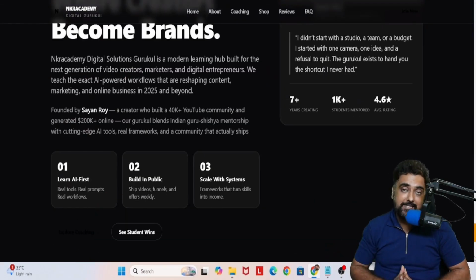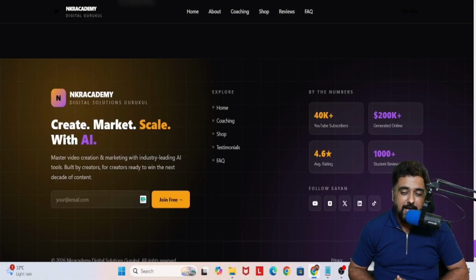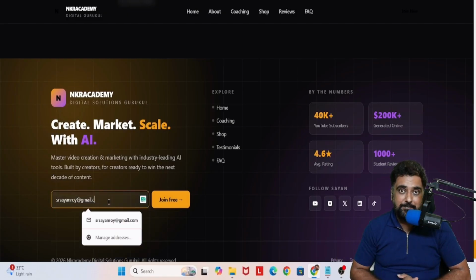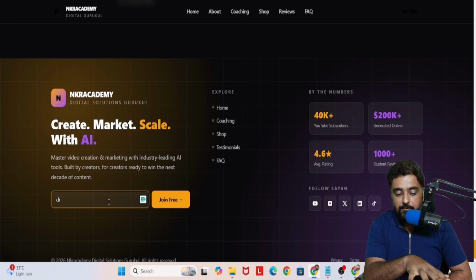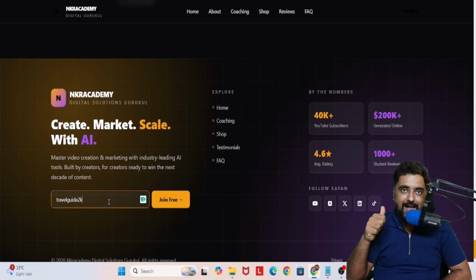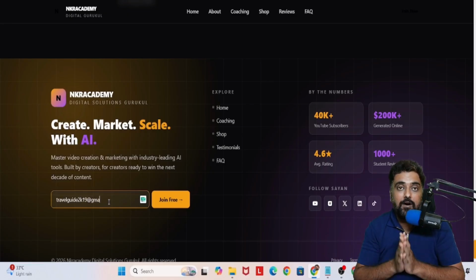And I must say that creating this kind of website, even by a professional developer, would take a minimum of 2 to 3 days of his or her time, let alone the expense that you are going to bear, right? Now, in here, you have the forms, right? People can go ahead and submit it and you would get it on your back end as a lead. So that's it for this little tutorial.